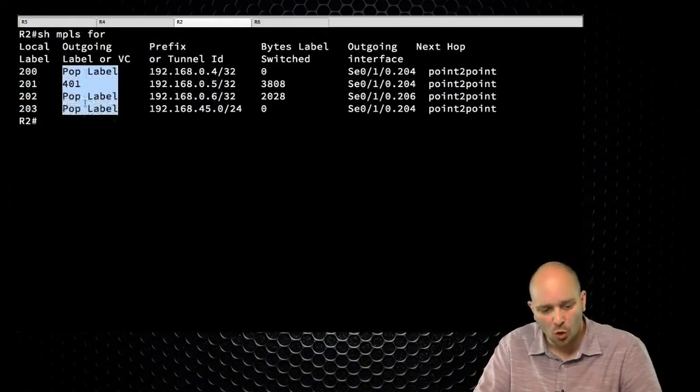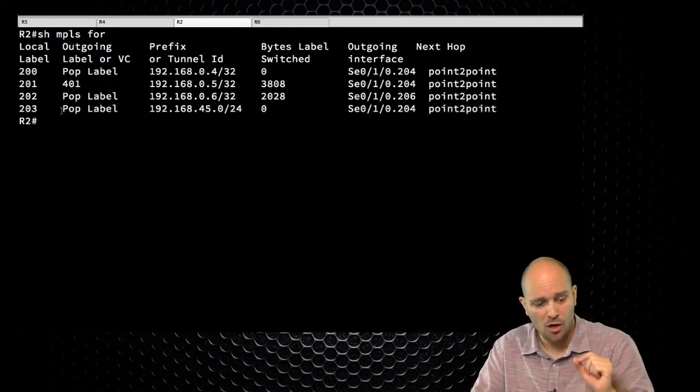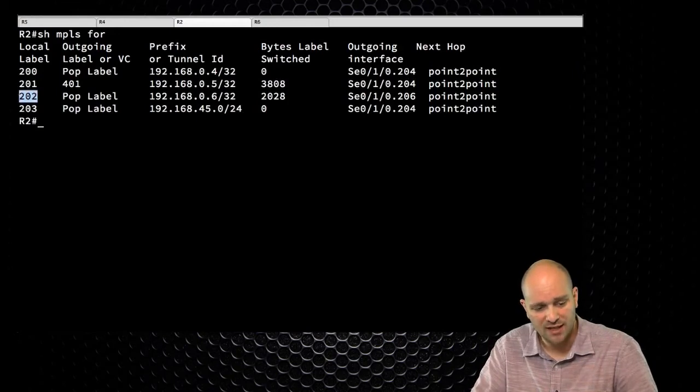When you see No Label here, this is an MPLS delete operation. Pop Label means just that, pop the label. So on R2 here, we see that for incoming label 202, we are supposed to pop the label.